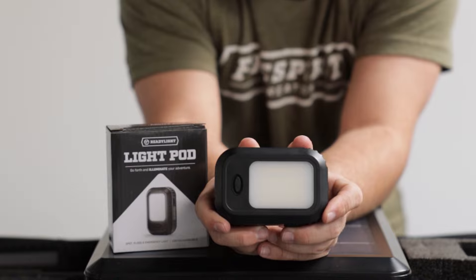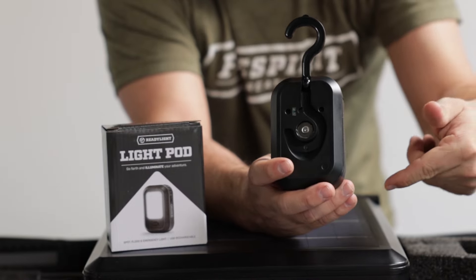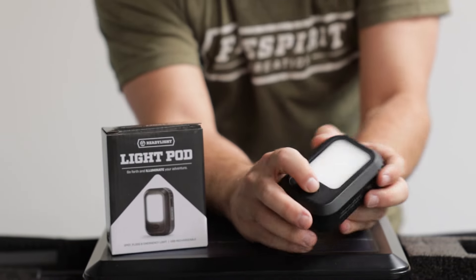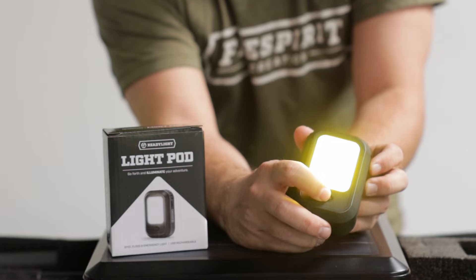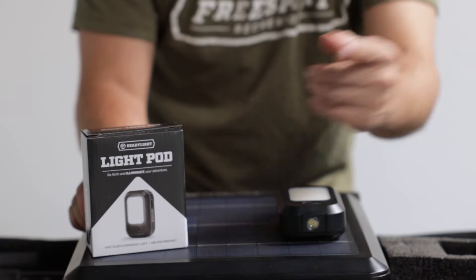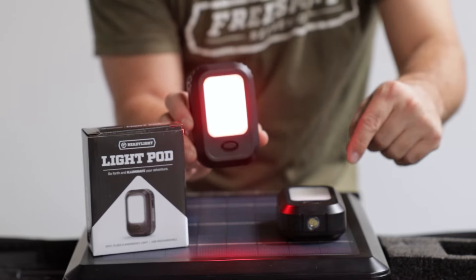The main unit comes with four of these separate pods. They're detachable and have a great hook to hang around in different spots. They are magnetic and also charge off of the main system. You can also charge them off the wall, and they've got several different light functions: the standard light, the dimmable light, then your color light — the amber that comes stock, which is great for mosquitoes. We've also got flashlight mode and SOS or party mode. Pods sold separately come in different colors like red, green, and blue. You can also get replacement amber ones if you ever need them.